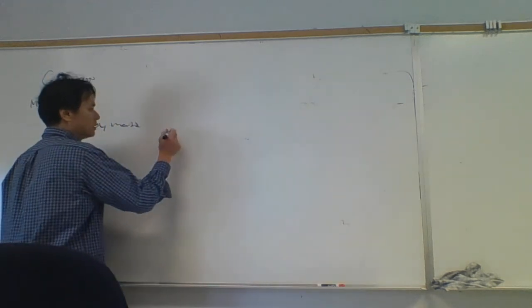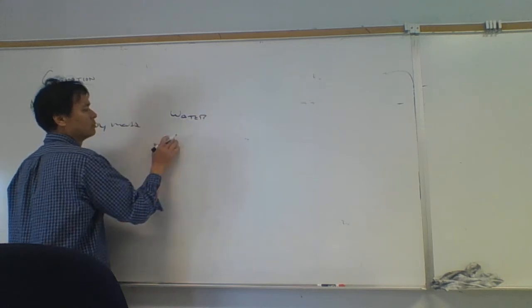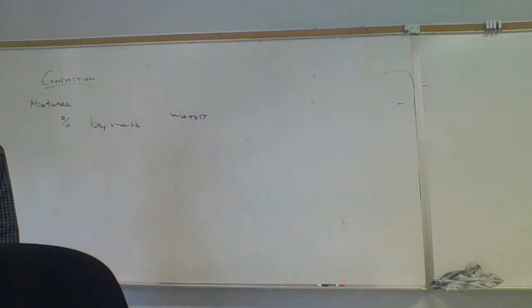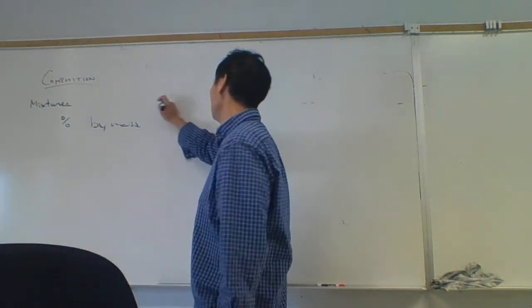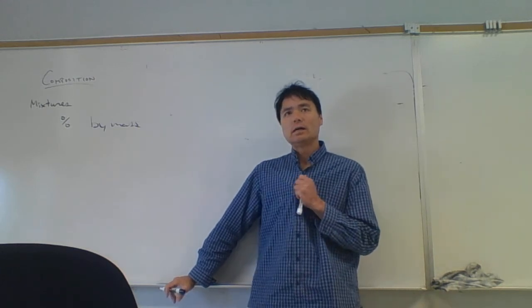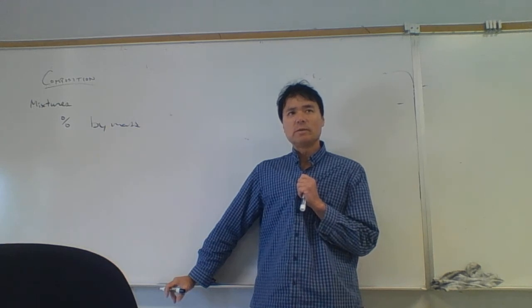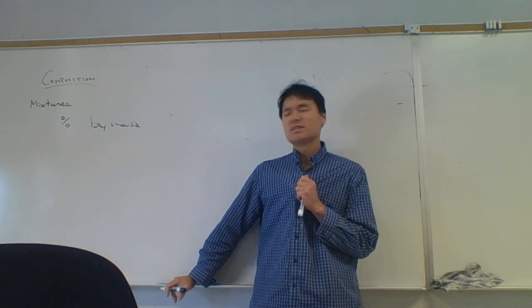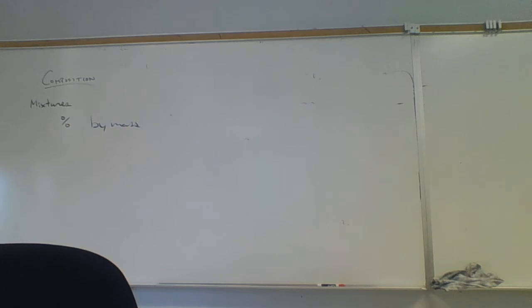So for example, water. What's the percent by mass? Actually, is water a mixture? No, we're talking about mixtures. Water is what we call a compound. What about the human body? Is the human body a mixture, or is it a substance? It's a mixture. If we're looking at a complex mixture, maybe the easiest is a percentage.